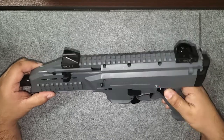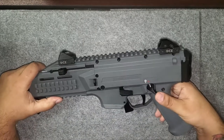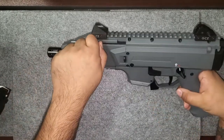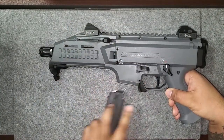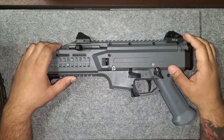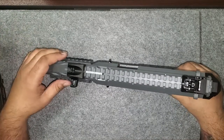It does have ambidextrous safeties — they were a little stiff because it's brand new, and they stick out a little bit, but they're not too bad. The cool thing is you have the HK-style bolt lock, and your bolt release is right here. It does sound like a big piece of plastic hitting plastic, which is actually kind of different.